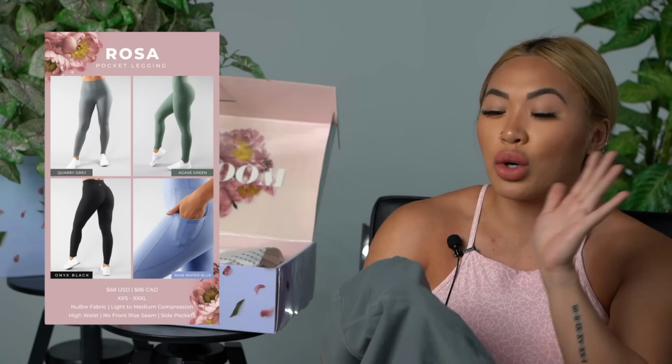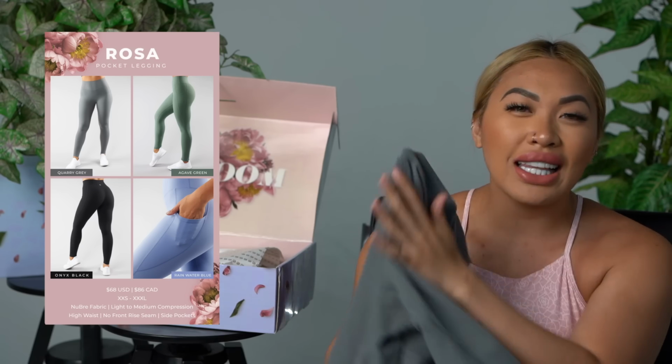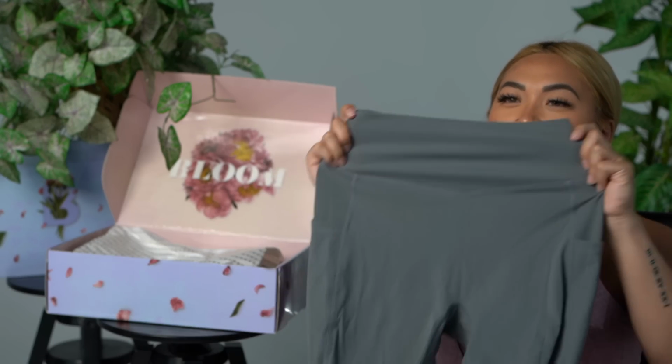They definitely were a miss for me back when they first launched them, as I mentioned the last time that we saw these come back. So I'm really glad they perfected it. It truly does feel more like the newbie fabric. It fits really nice, like very similar to what the ROSA leggings fit like. So I'm really happy with them. I mean, for those who do love pockets, you'll definitely want to grab these and just continue to add to your ROSA pocket collection. This is in the quarry green, quarry, I'm really not sure.